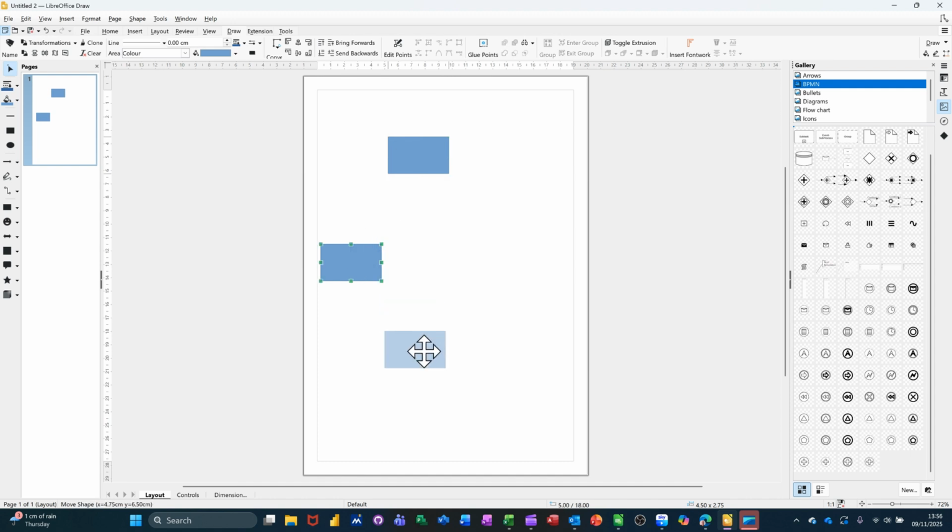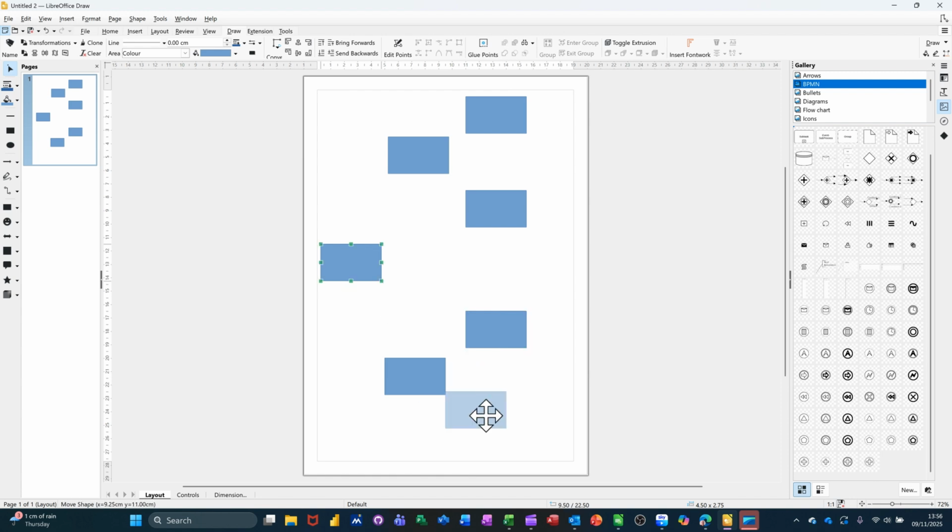And then, because I've got it copied, if I do Control-V again, it will copy another one, and I can push one down there, and then another one, and you're just basically building up an organizational chart. I'll do the connection points in a minute. I'm not going to do too many, just two more. So I've pasted that twice, just got it down there. Now, obviously, you need to connect these up.